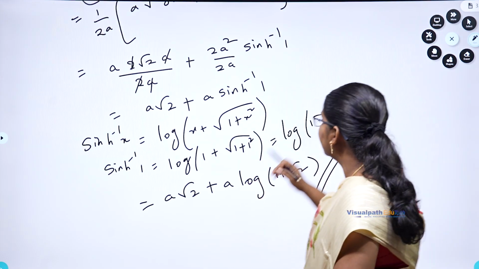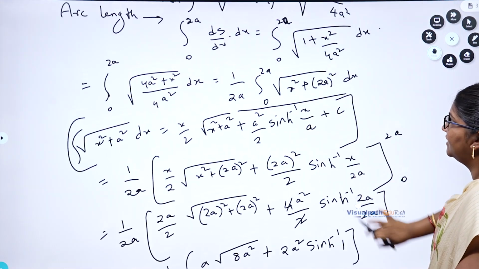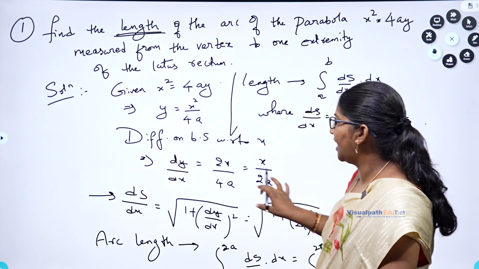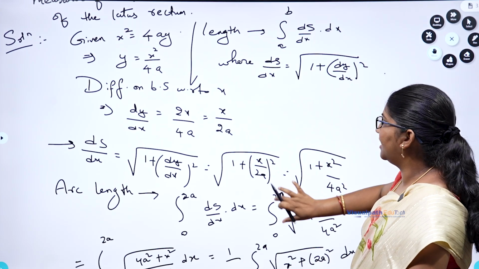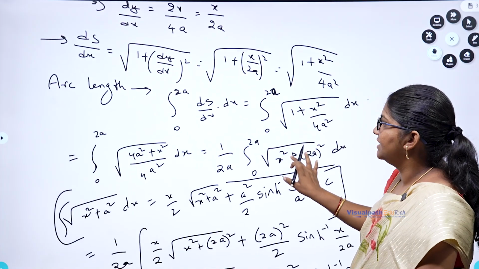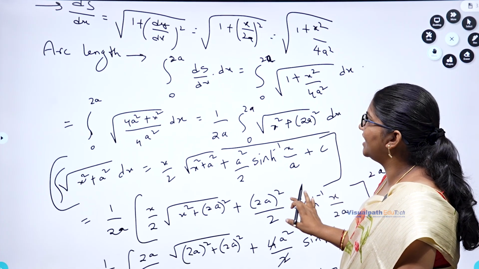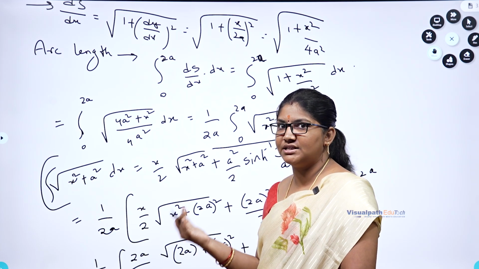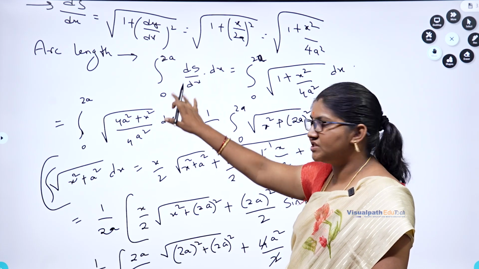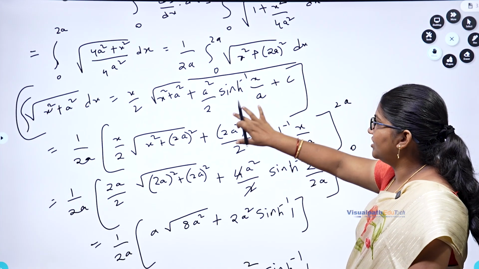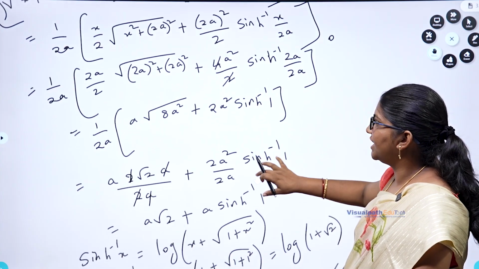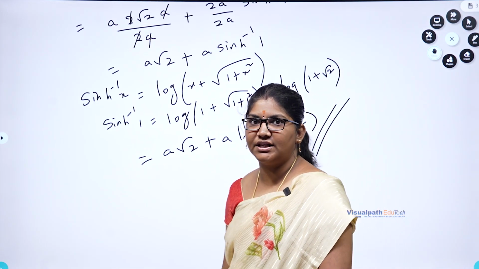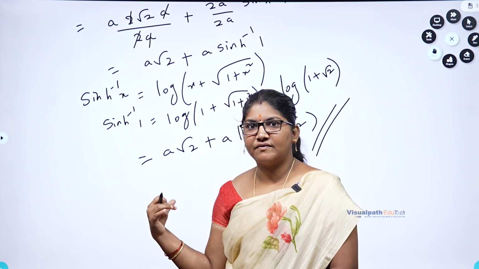Once you observe here what we did: first, the given curve will be given. For that given curve, we have to find dy by dx, and this is the formula. After that, we need to find ds by dx, and substitute in the length of the arc. The limits could be 0 to 2a, 0 to a, 0 to pi, 0 to pi by 2, according to the given problem. After that, integration, this is the integration formula. Substituting upper limit minus lower limit, and final simplification, we got this answer. This is the answer for the given curve, and this is the length of the parabola.